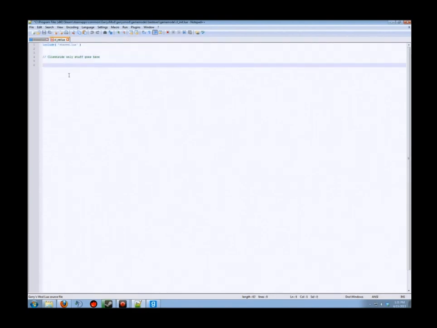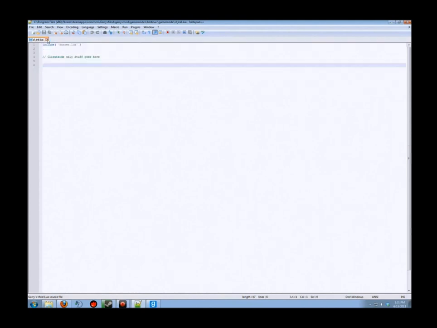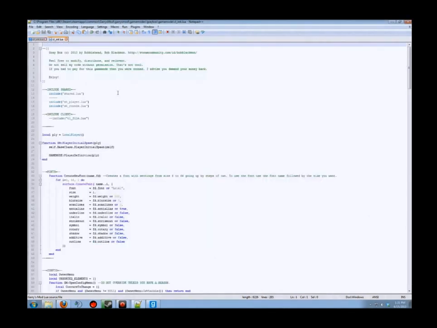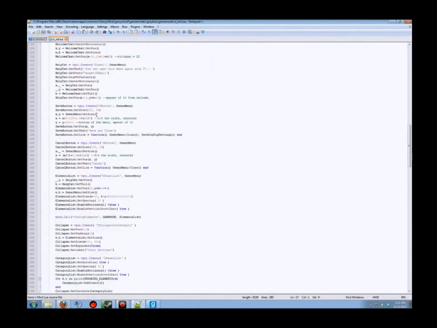This is the client side file, and you're probably familiar with it if you've ever made a game mode before. But in this file, only client-side Lua is ran. Now, I'm gonna open up this for reference. We're gonna go to game modes, Greybox, game mode, and then Greybox's cl_init file. And it's got my stuff here. I wrote all this stuff before.